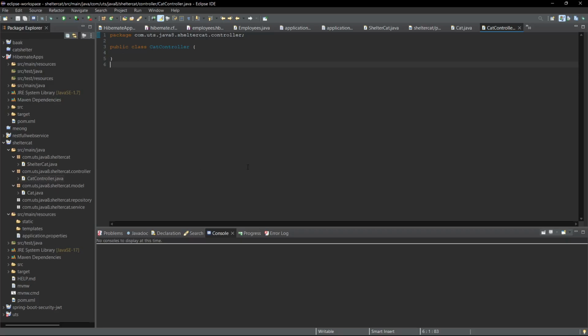It handles requests from the web, decides what to do with them, and interacts with the model. In this controller, I'm going to make methods like get, put, post, and delete. We can also check the API with Postman.